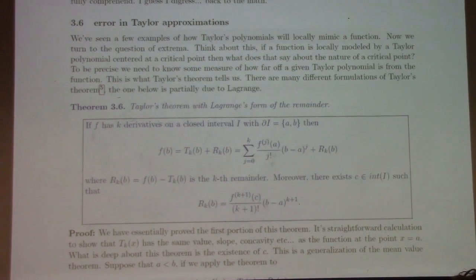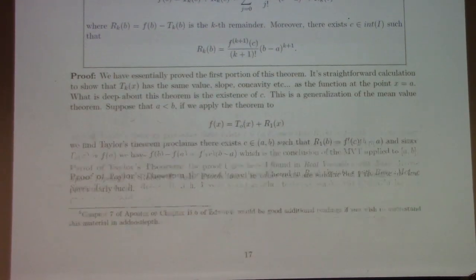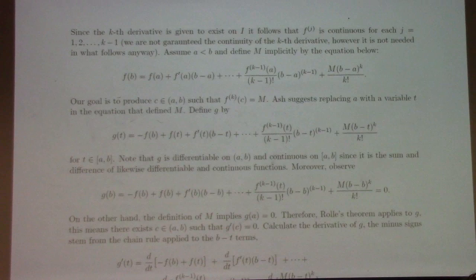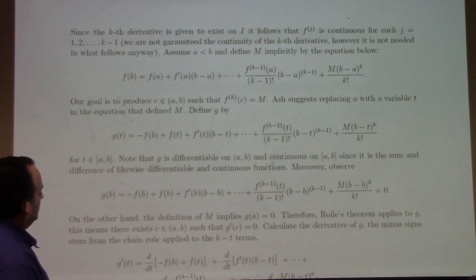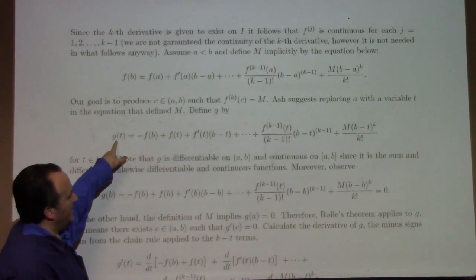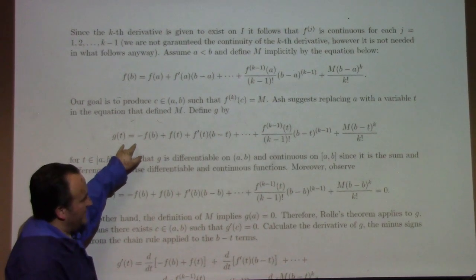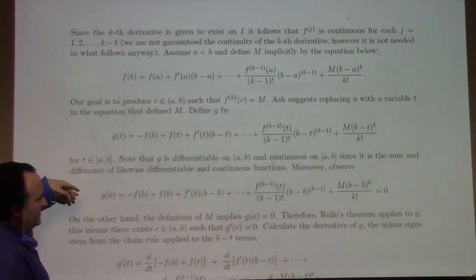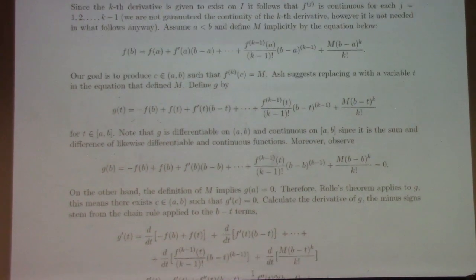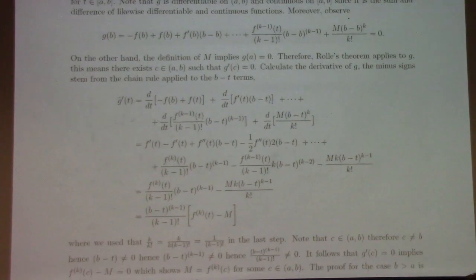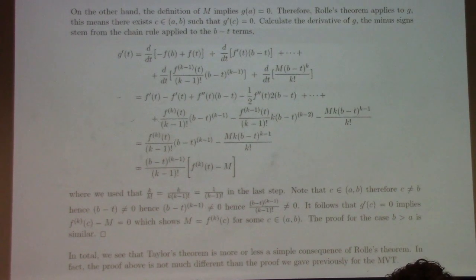The proof of this is actually pretty much the same as the proof of the mean value theorem. I mean, here it is. Basically, you define a constant m by this equation. You write down a formula that amounts to this being 0, given that Taylor's theorem is working. You end up applying Rolle's theorem, and you do some calculations, which we don't need to go through really, because you guys have asked me interesting questions, and it's used up our time, which is probably a better use of our time anyway. But here is the proof. It's all here.